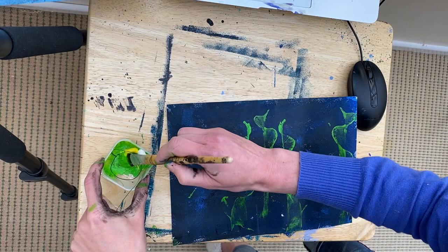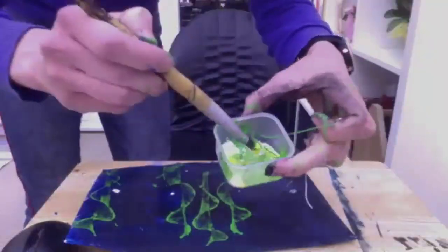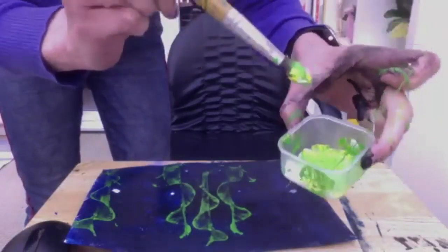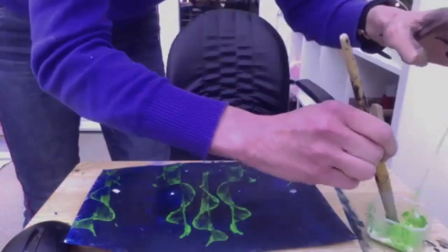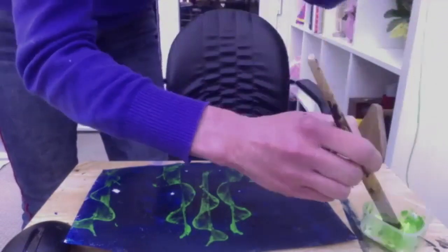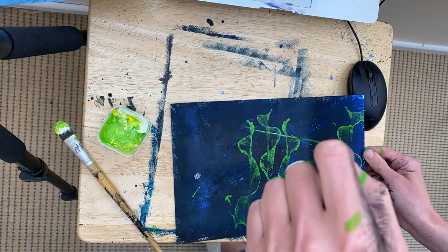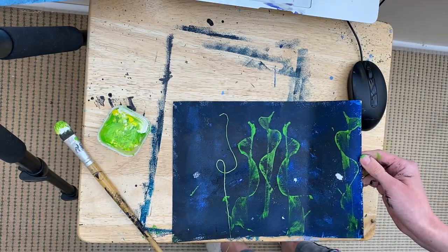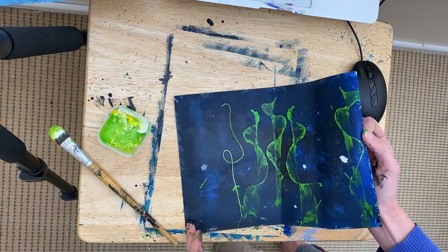Mix it again. And I actually don't mix the color before I put my thread in. I mix them all together, so the seaweed should have different shades of hopefully white, light green, more yellow green. So I place the thread again and I fold it again.